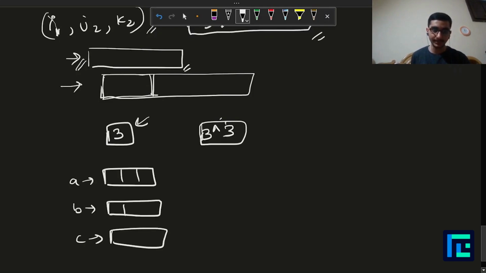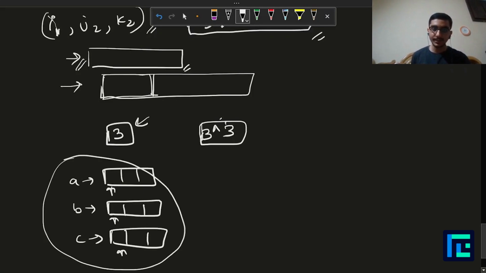So 3 elements in this, 3 elements in this, 3 elements in this. Take 3 pointers and continuously move these 3 pointers. Consider all possible cases, and for each case, you just need to check that I, J, and K are not the same, right?